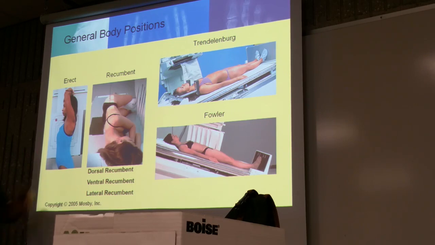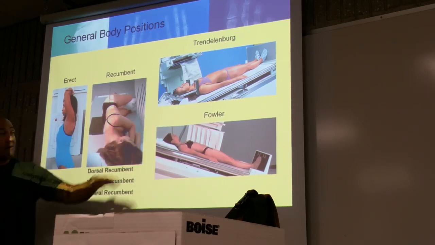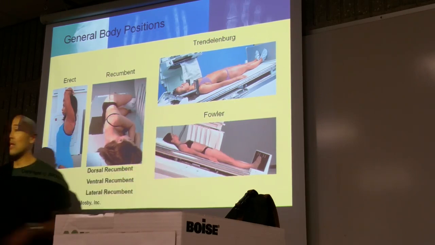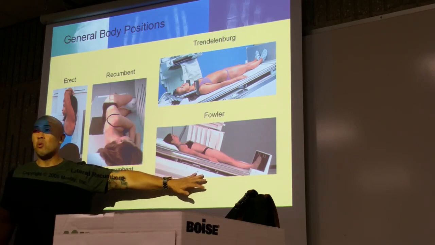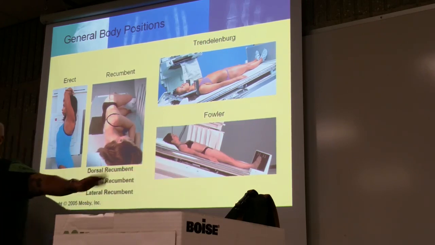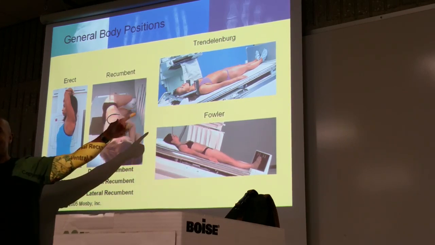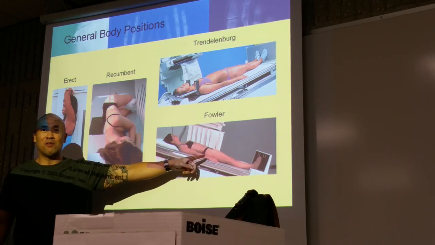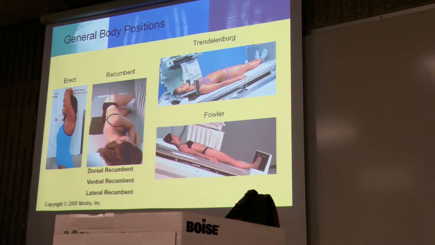All right. Trendelenburg just means head lower than the feet. Fowler, again, is referring to someone who's laying down. So Trendelenburg, lying down, head is lower than the feet. Fowler's is feet lower than the head. A lot of us can't remember Fowler's, so what do we call it? You're going to hear this out in the field. They don't call this a Fowler's. They call it a reverse Trendelenburg, because we can remember Trendelenburg, we can't remember Fowler for some reason. So Fowler, another name for it, is also known as the reverse Trendelenburg.